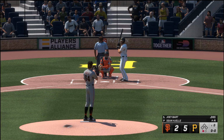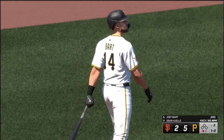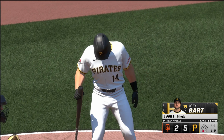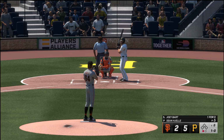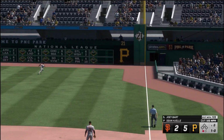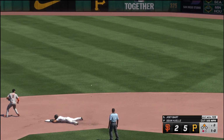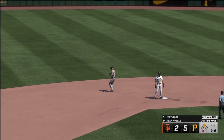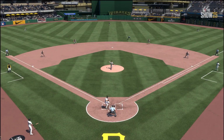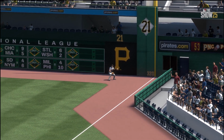At the plate for Pittsburgh, Joey Bart. That one missed. And there's a rocket into the outfield. Now he turns and heads for second. The throw in safely. It's a double and his second hit. Everything came together for him. Anytime you rip a line drive the other way, you feel really good about what you did at the plate. You trusted your hands, you let the ball travel, and you took the barrel straight to it. That's great work right there.